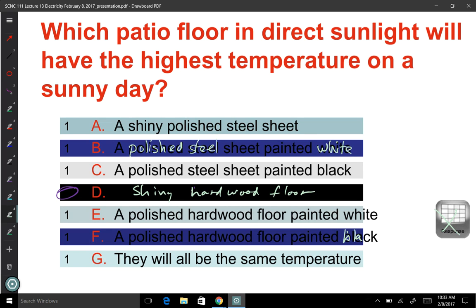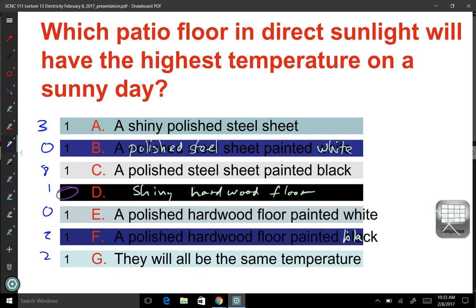Okay. So our answers were, change to color, we can read 3, 0, 8, 1, 0, 2, 2. So let's start by, I'm just going to select people. I will start with Jackie and work over around like that. So Jackie, the first one, which one did you answer? And give us a reason why.